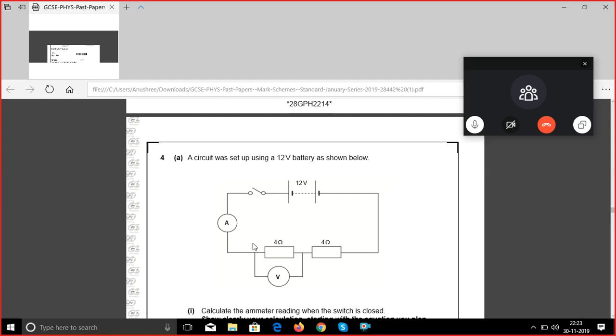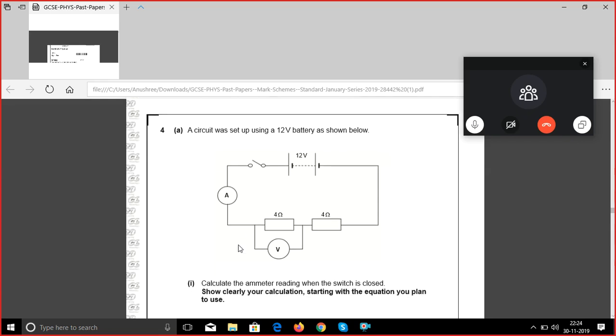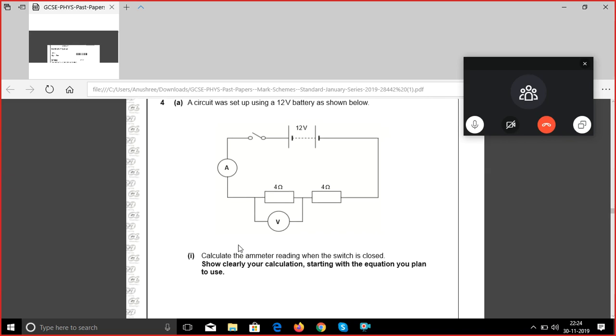That is 4 ohm and voltmeter, they both are connected in parallel. So for this, your resistance is 4 ohm, and the current on this whole part is what? 1.5. So V equals IR. I is 1.5 and resistance is 4. So your total voltage is basically 6 volts. Is it clear, or should I clear you? Yes, it's clear. We're only looking for the voltage of the one with the voltmeter. Yes. So that's it.